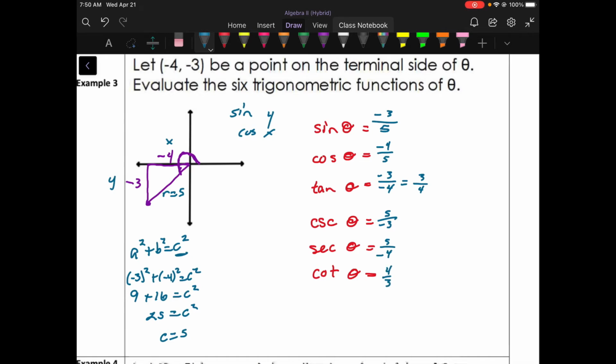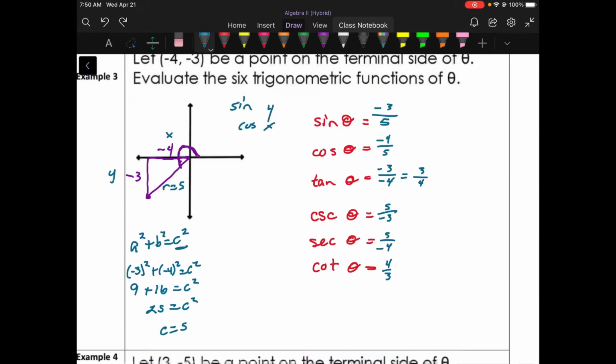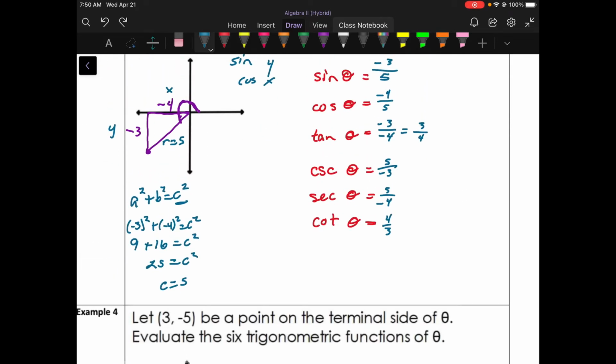So there's one way you can do it. If you know these 3 right here, you can just find the reciprocals. It always comes down to knowing sine, cosine, tangent. Or you could do what we've done in the past. So we made our right triangle. Let's just call this our angle theta here, which is a reference angle, which again we'll talk about later. And then you can use your opposite, adjacent, and hypotenuse sides. Either way, you still need to find your radius or your hypotenuse of this right triangle.